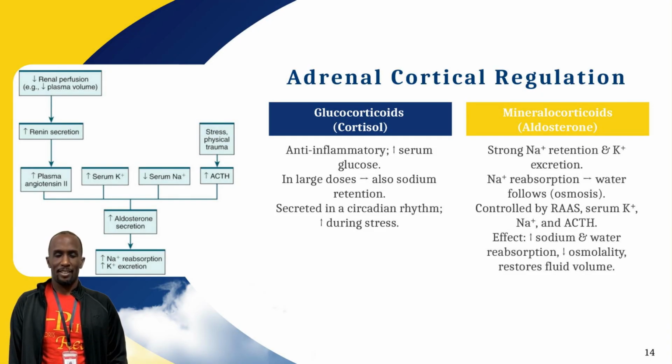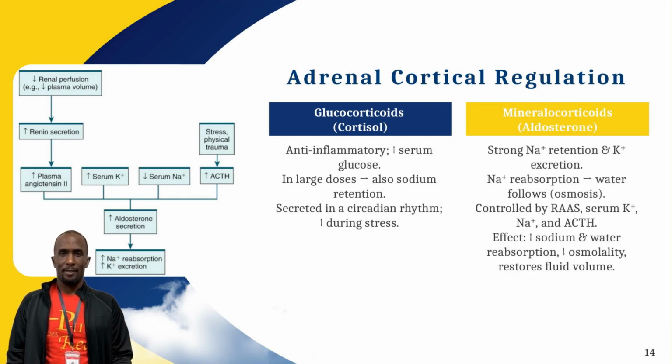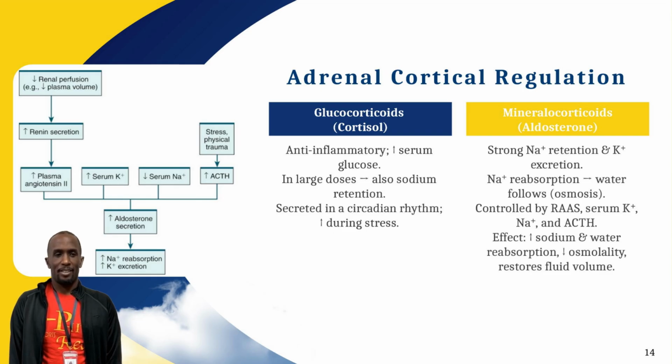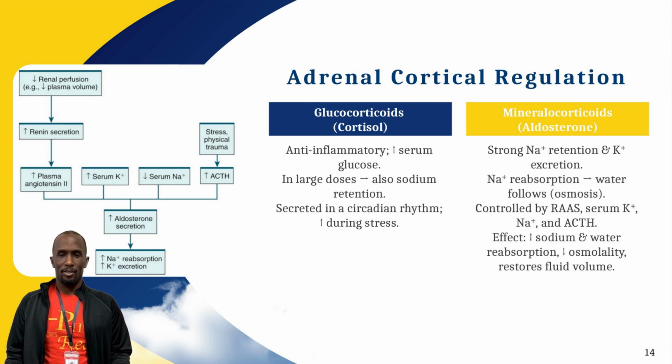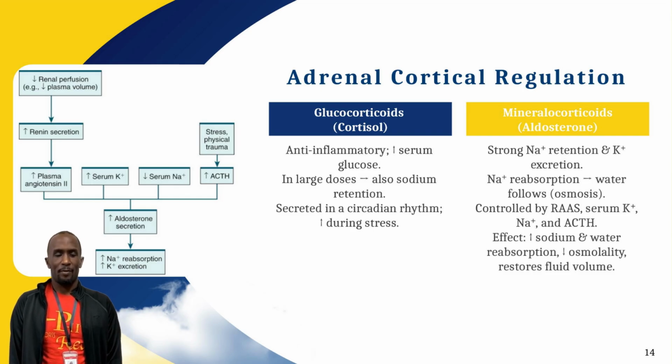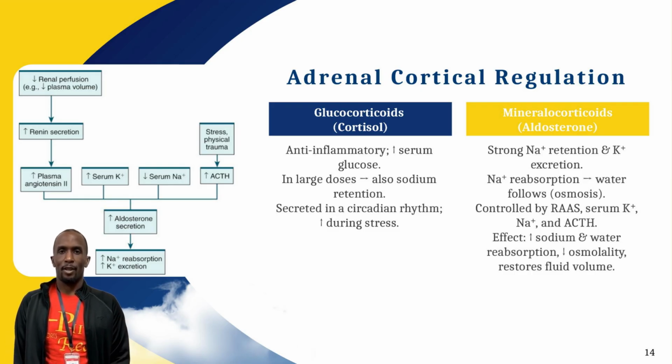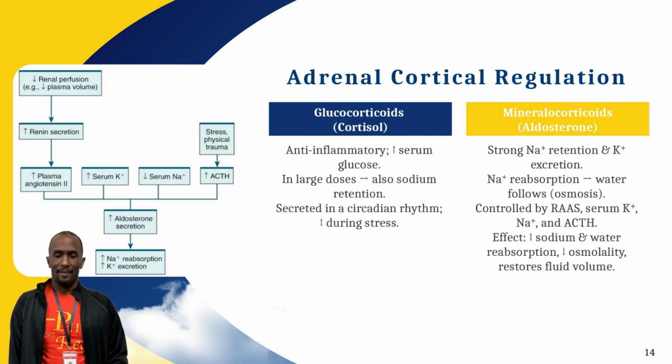Adrenal cortical regulation involves glucocorticoids and mineralocorticoids. Glucocorticoids, like cortisol, increase serum glucose and can cause sodium retention. Mineralocorticoids such as aldosterone promote strong sodium retention and potassium excretion, enhancing water reabsorption. These hormones are controlled by the renin-angiotensin-aldosterone system, serum potassium, sodium, and adrenocorticotropic hormone, crucial for maintaining fluid balance and osmolality.